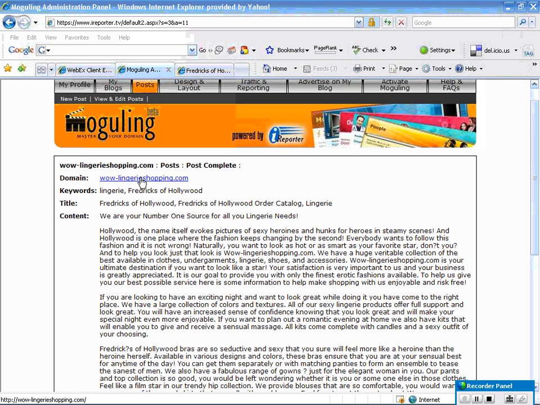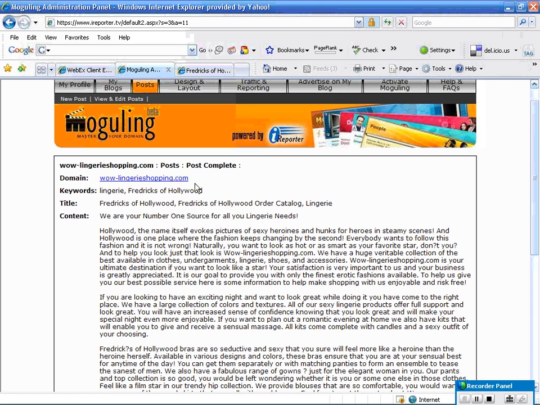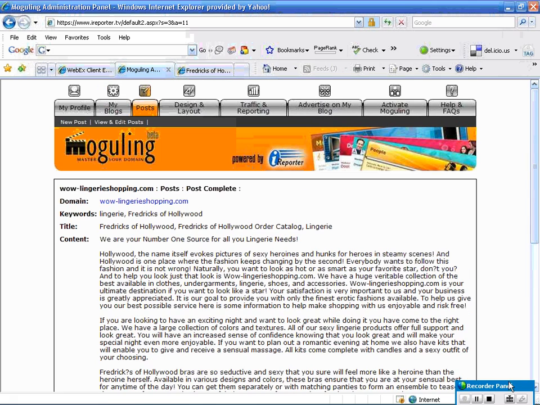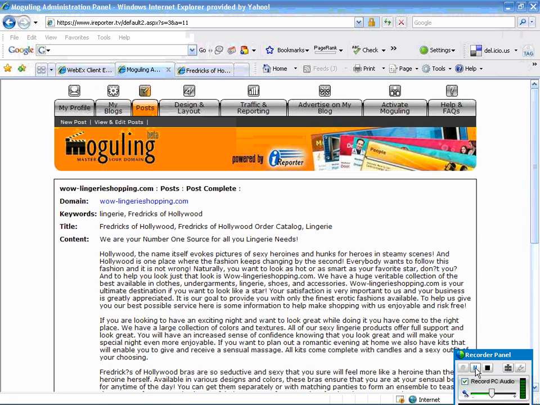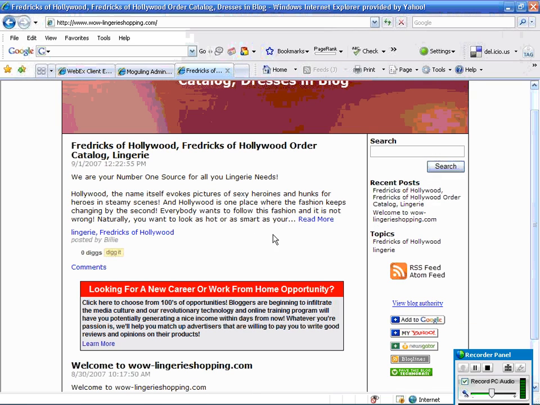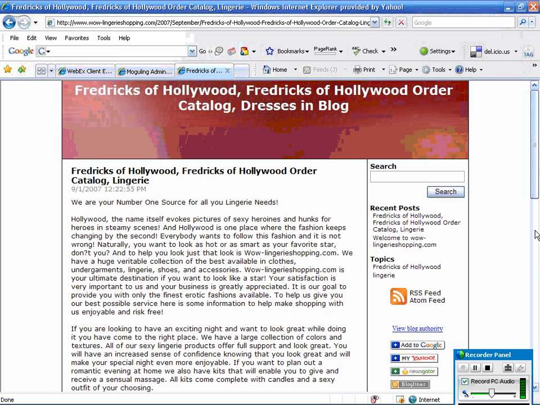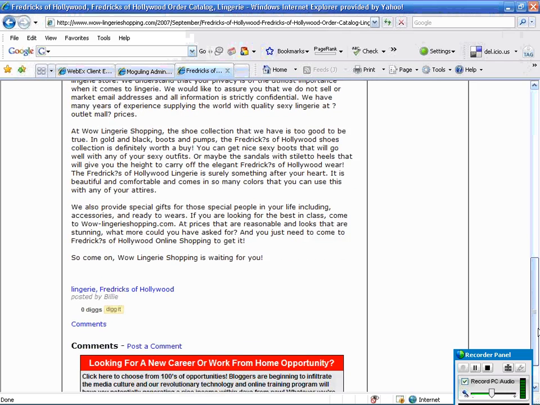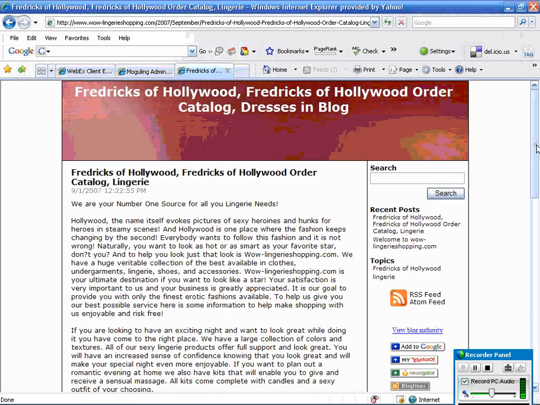Go ahead and click on the link there which goes to the domain, and my computer is not behaving right now. So let me tab over here, and all right, our first post is there. If you want to read, click on the read more. It'll bring me to a full post. Look at all that content. Rich, good content. All right, so that was quite simple.